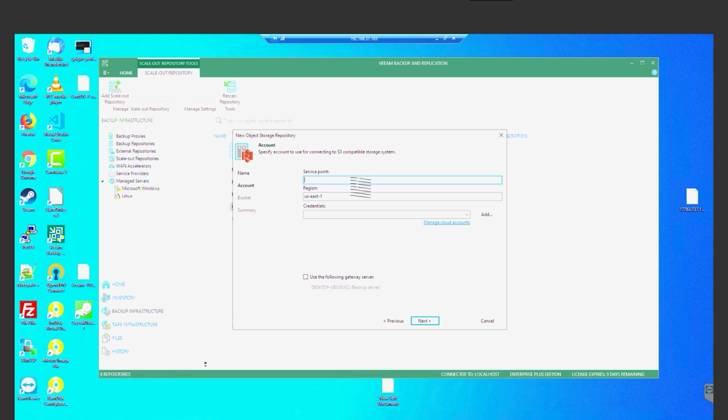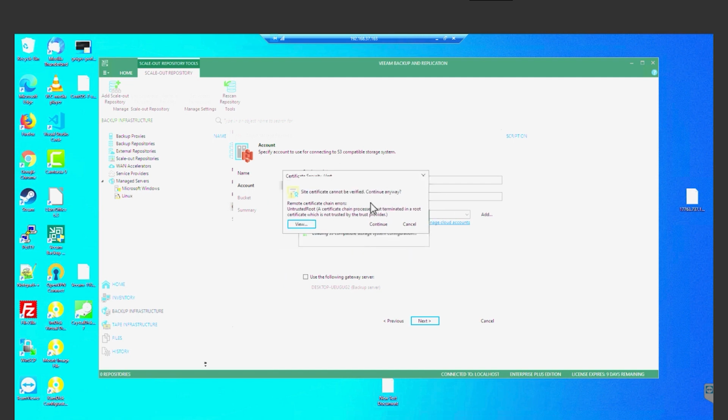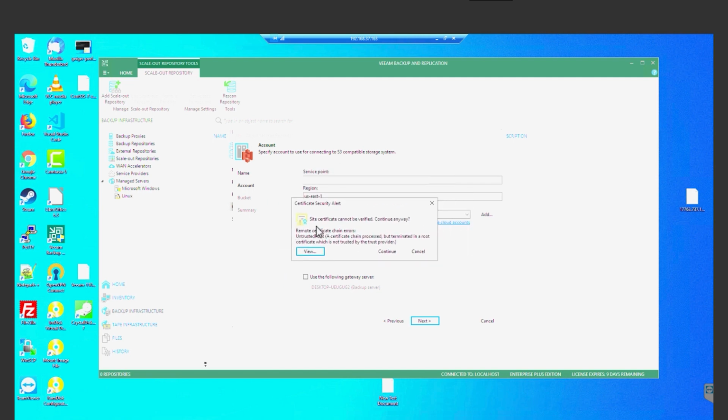Now the service point, so we're just going to use our raw IP here. And I already have the credentials here as well, so that'll make it much easier. So these are just our keys for our S3 buckets. So we continue, and you'll see that this is now running. It's saying that the certificate can't be verified. These are self-signed certificates, so that's going to come up for your own cluster. Now, if you want to use an actual certificate authority, you'll be able to ignore this part.